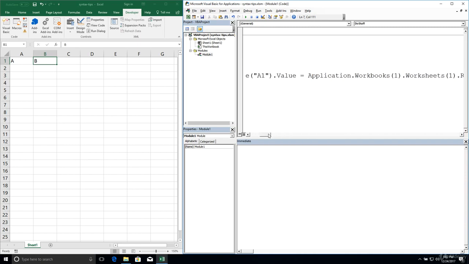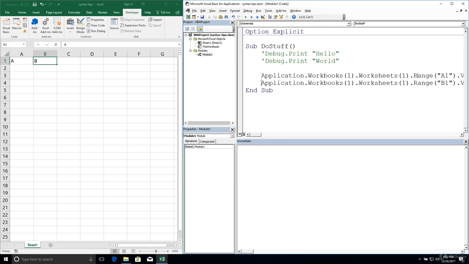Now, this is functional, but of course, this line becomes really difficult to read. So how can we break it up? Well, we can actually use the underscore to break up lines in VBA code. So for example, right here after the equal sign, I can put an underscore and a space. I can break this up, and when I execute this with F5, we can see that B has replaced the value in cell A1. So the macro has run as expected, which means that this is not leading to an error.